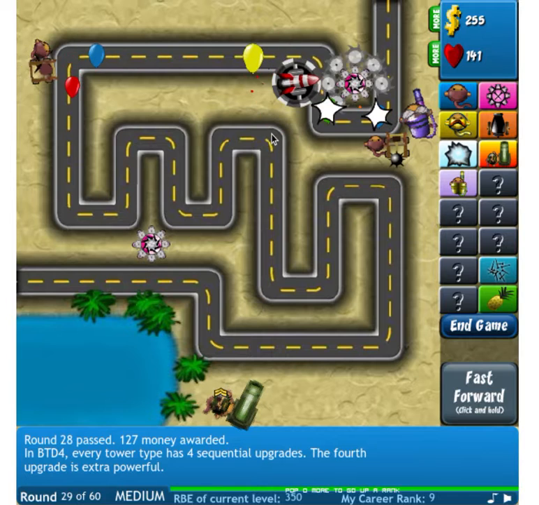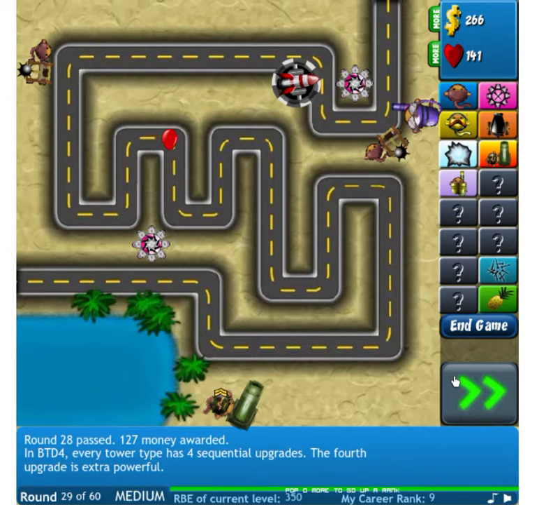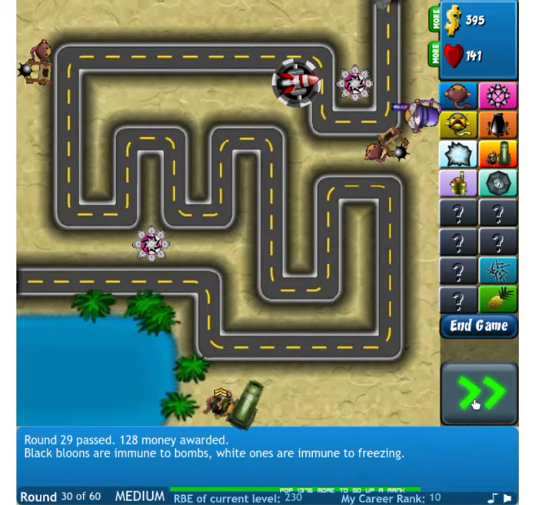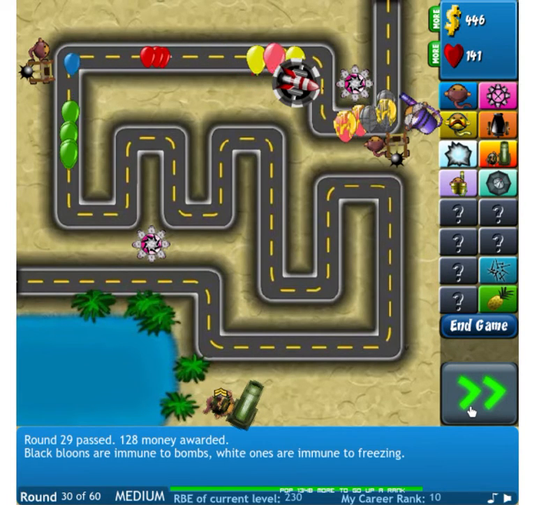Going through here. Pop, pop, pop. Yeah, got, whoa. Hey, he couldn't get him. There we go. Oh, I got something. Monkey beacon. The monkey beacon increases the attack range of any towers within its range. Has multiple upgrades that help nearby towers in other ways too. Okay. So it's probably like really cheap since it doesn't actually attack. Whoa, 1,000. Okay. There's the metal ones.